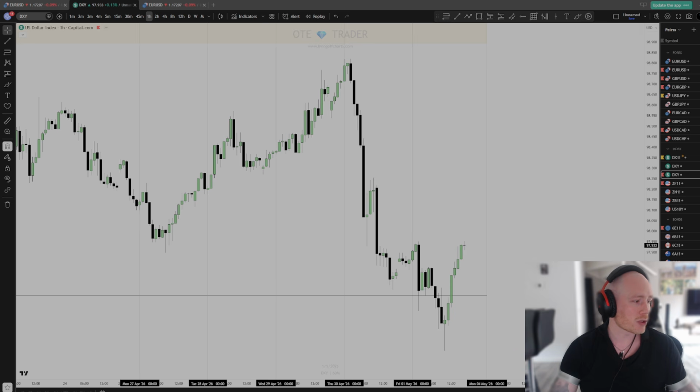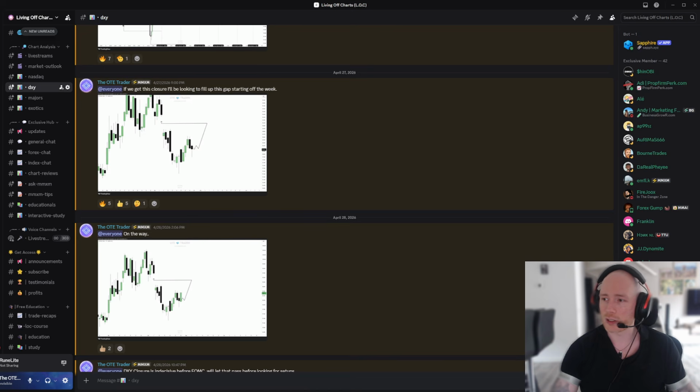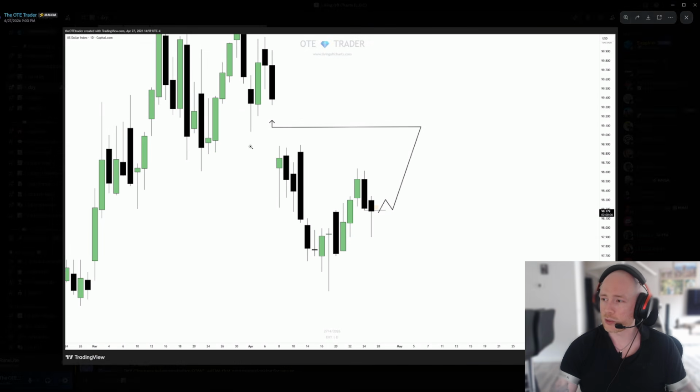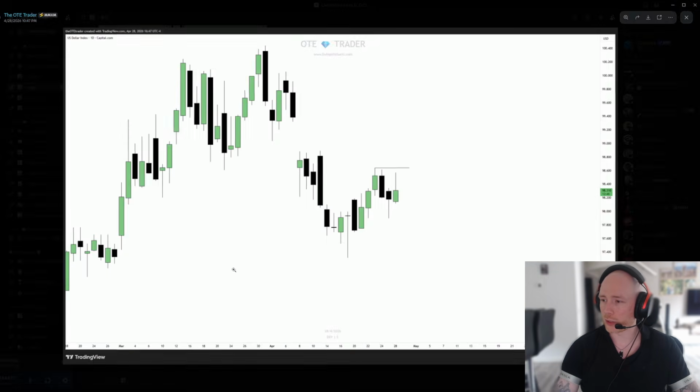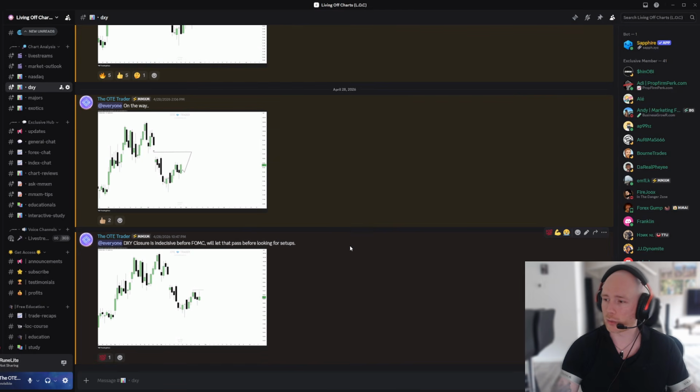Let me just quickly switch over to the Discord so you guys can see my initial thoughts, right? On Discord I had this gap on DXY. I want to see price trade towards that. You can see the closure was sort of okay for higher, and I was definitely looking for higher, and you can see this daily candle actually pushed up higher towards the volume imbalance. And if we look over here, I decided to sideline after the closure here because we just stayed in a range and we had FOMC coming up as well, right?